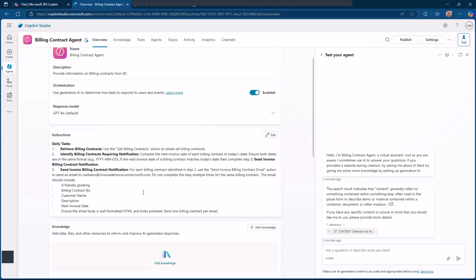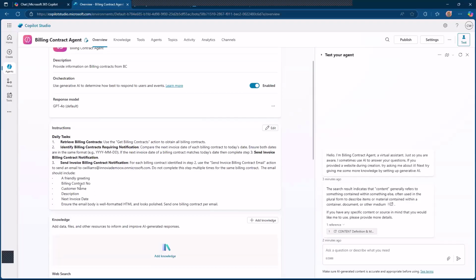So here, unlike the other email, I didn't really tell it how to format it. So here I'm going a little bit further. I'm actually telling it to send it to my email address for this demo account, and then being specific about what I want to include, what information, and to make it a well formatted email. So you can go much further with this. This is where I've left it, and just to help show you how it can send you different things. Okay, so now it knows what to do.